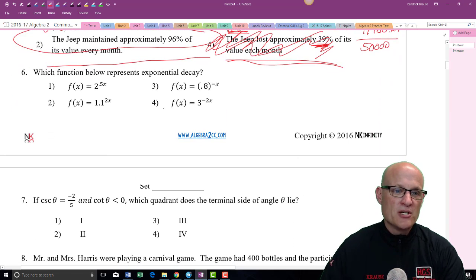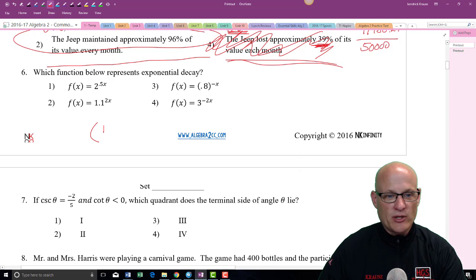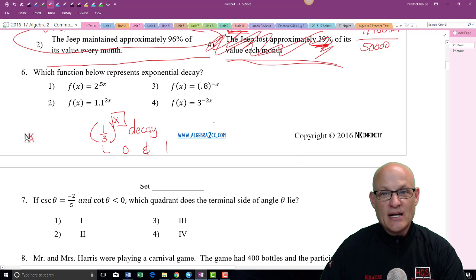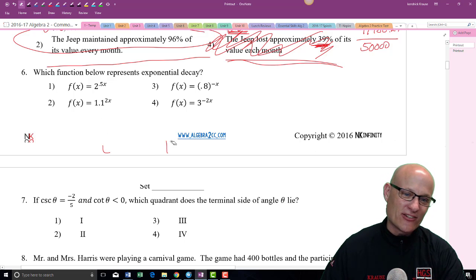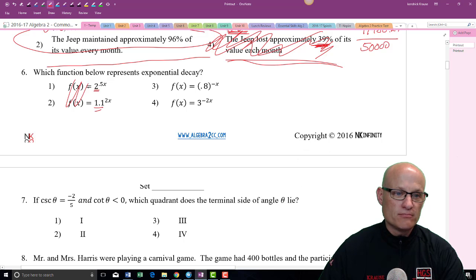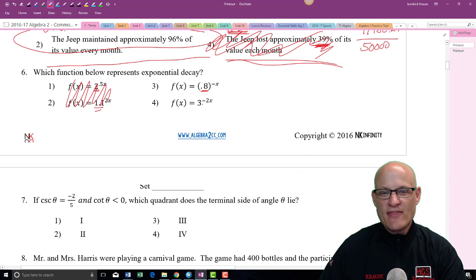Another tricky question. So normally if the base is between 1 and 0, like 1/3, and we raise it to an exponent, this would be decay, so long as your base is between 0 and 1. But not so much in this case. Tricky. These two definitely have bases that are bigger than 1, so these are definitely growth. But here's one that's 0.8. So I'm thinking, well, that might be the one. But this one has this weird negative. And I cannot stress this enough, kids. Negatives are going to kick your butt.